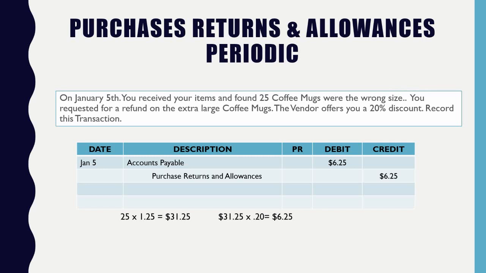It's not a discount per se, because obviously the price of the extra large coffee cups is going to be different than the ones we originally purchased. So it's definitely not an actual discount here. On top of that, this is a personal discount because they're trying to fix their mistake. So it's going to be considered an allowance because you're not fully returning the items. You are keeping the items, but you're getting money back, which is considered an allowance. That's why I usually tie in purchase returns and allowances under one same account.